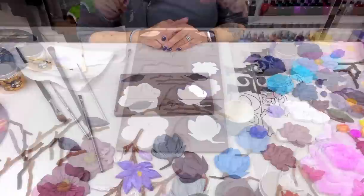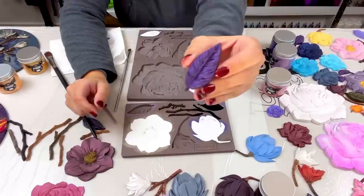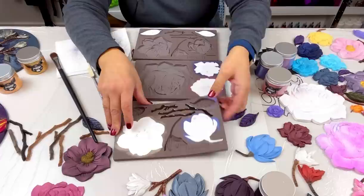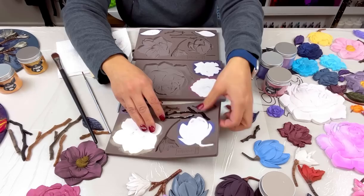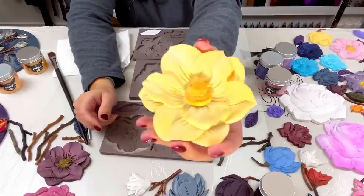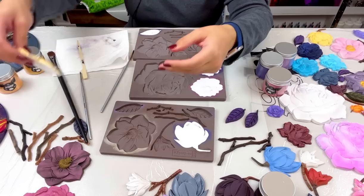It is the next day and these are ready to come out! Let's take them out and see what we've got. Starting here — look how pretty! That is the Constellation petals — those are perfect. I made some more branches too — you can never have enough branches. These turned out really well. And here's the Bellini flower — it's so pretty! I did not overflow the mold — yay! I've done that a few times, so I'm happy with this result.